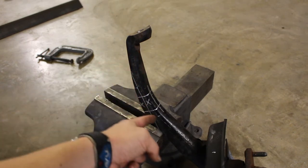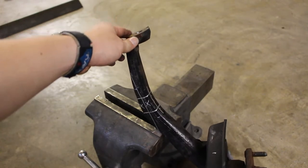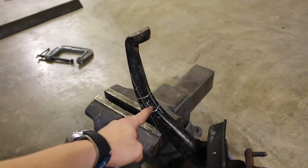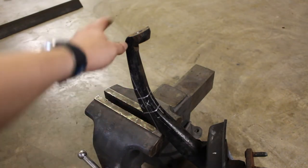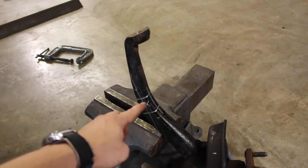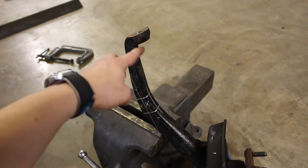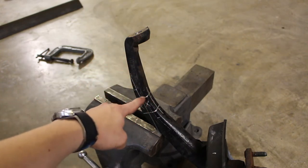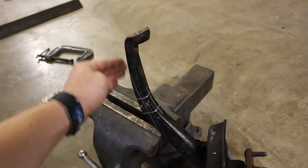So what we're going to do is come down and find where it curves back in — find the flattest spot possible. As you can see, I've marked a good parallel line right through the middle of that fat section. We're going to use these as reference points after we've chopped it to line everything back up. I've also put a center line on the front. We're going to mark 35 millimeters out — that's right at the four-inch mark, about 101 to 102 millimeters down. So four inches from here to here, and 35 millimeters apart, and we're going to chop out the section marked with X's.